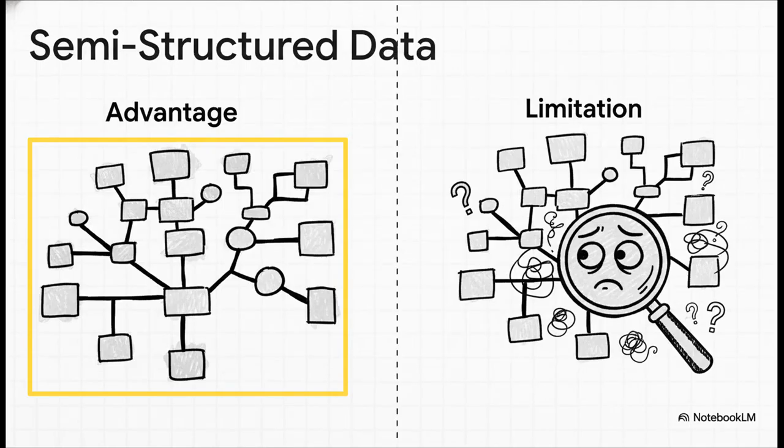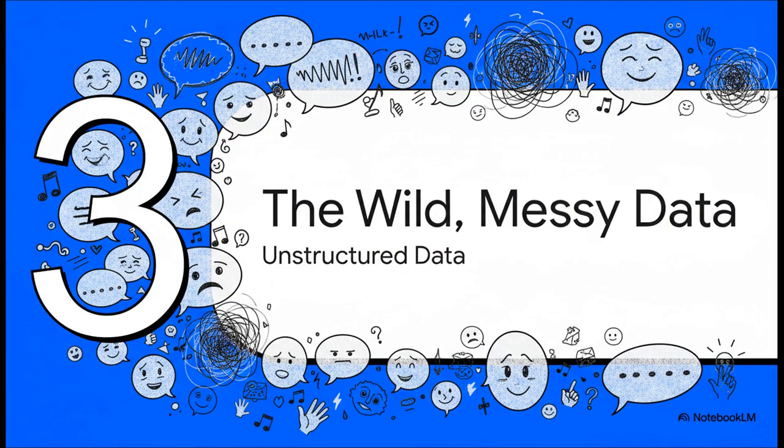Now, this flexibility is a huge advantage. It can handle all this complex, nested information without breaking a sweat. But, and there's always a but, that adaptability comes with a trade-off. It's a bit harder to search, and you need different, more specialized kinds of databases to really make sense of it all.